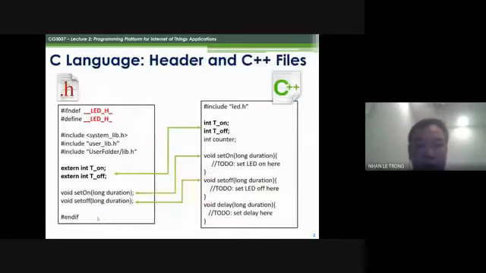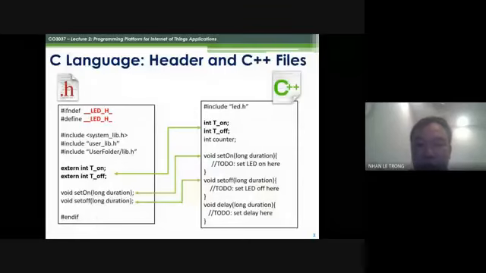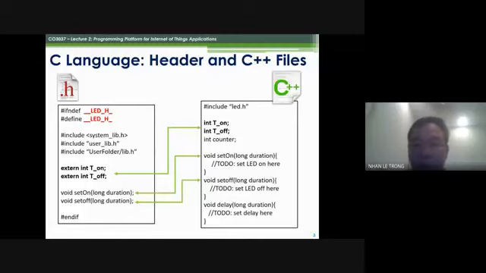Okay, and when you need to design a program for a microcontroller system, you should follow the structure of C and C++. This is very important to structure the program in a microcontroller unit.